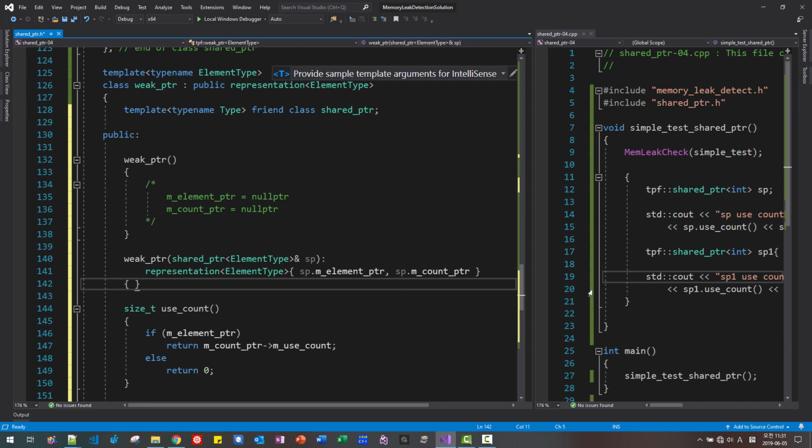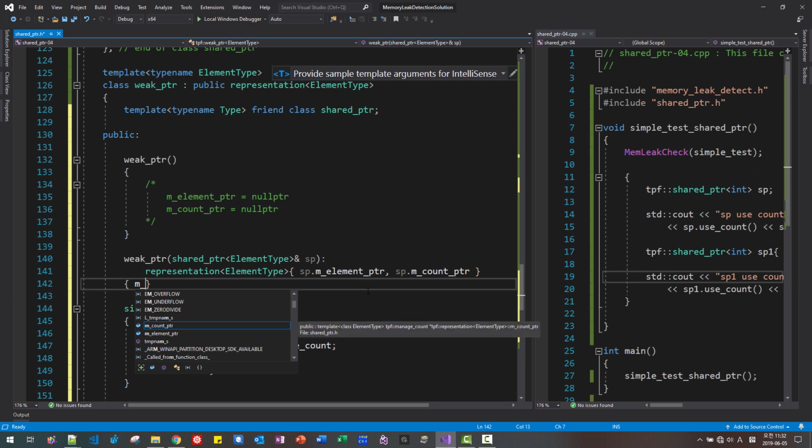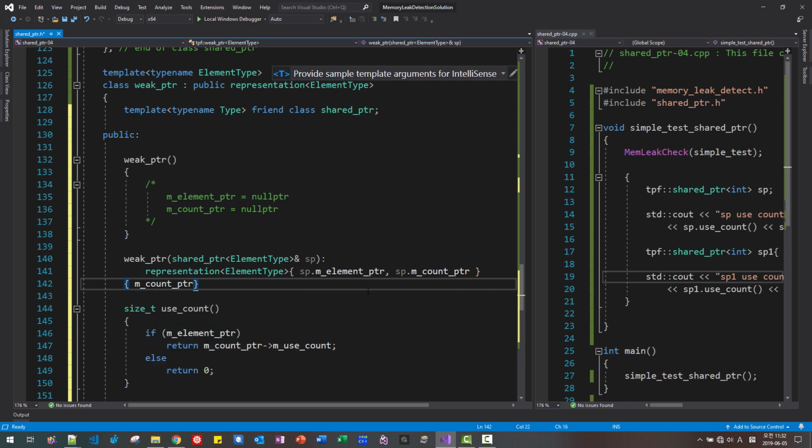In this case, we have to increase the weak pointer count. m_count_ptr m_weak_count.